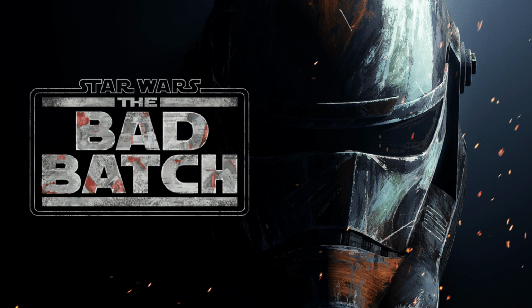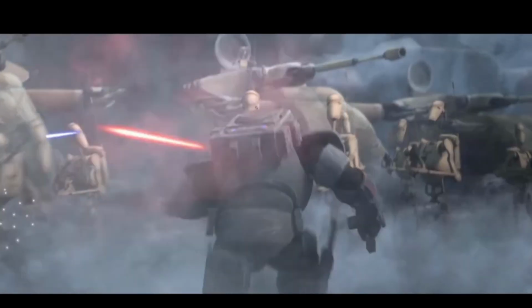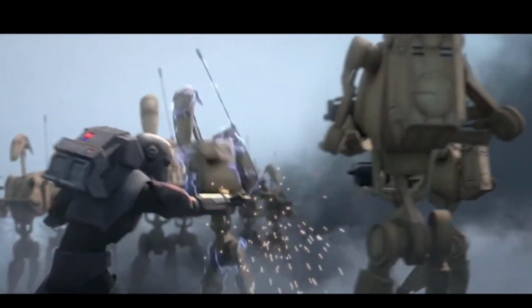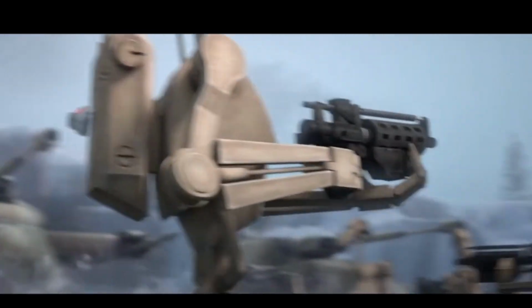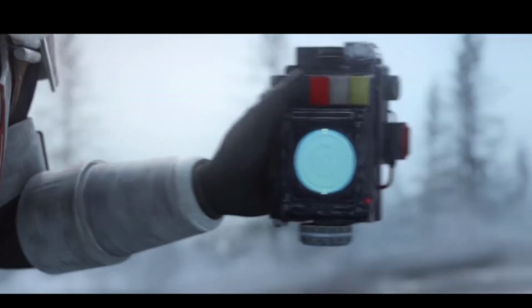Now, if you've never seen the show The Bad Batch, then you probably wouldn't know what this planet is. It's pretty much a massive snow and mountain planet that was seen in the very beginning when Order 66 happened. It depicts a battle in the mountains, but that's not my plan for this MOC. For this MOC, I want to go all out and create a massive droid fortress in the mountains.